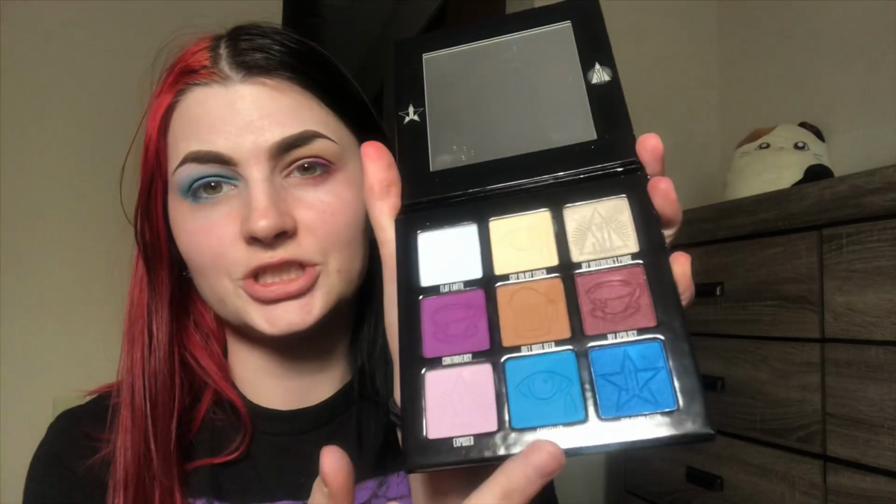My final thoughts is I absolutely love the Conspiracy palette. I had no issue with any of the shadows in that one, but then the Mini Controversy, I did have some issues. 2 of the shades didn't really blend well, none of that much pigment. It was Flat Earth and Canceled, this shade and that shade. You could probably see me in the video, I spent a lot of time building and blending these shadows. I'm not sure why there was an issue, but there was.